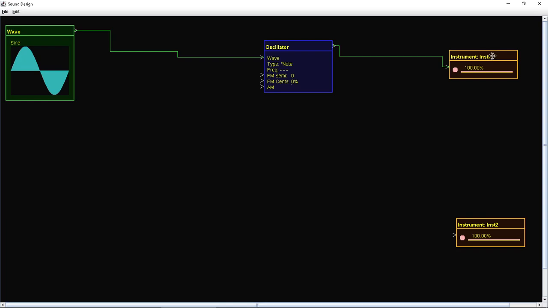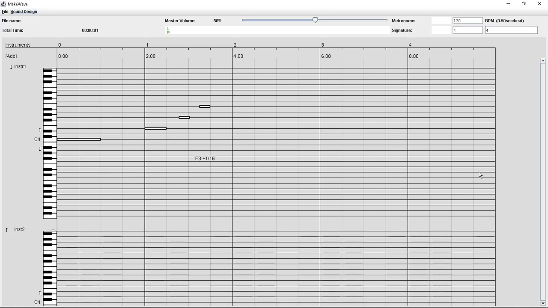I can rename these boxes. So if I right click, I can say that this is called a piano, for example. There it is. This is going to be, I don't know, something. There it is. So I can give it names. Don't have to for the instruments. It's a good idea so that when you go to your list of instruments here, you can see the names.